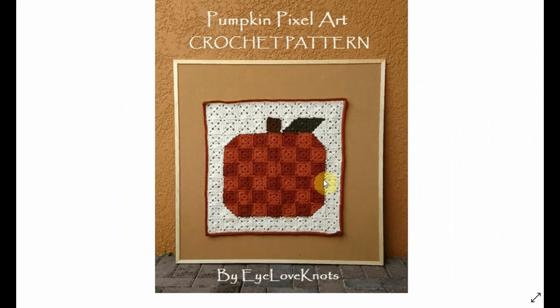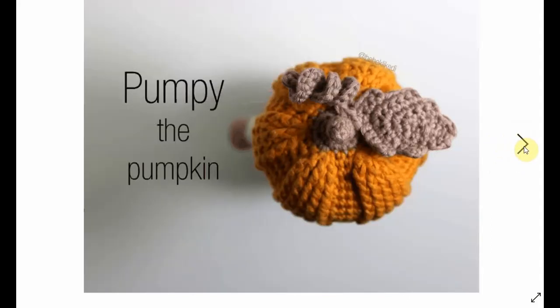Big Afghan, so get started early, I suppose, if you want to finish it in time. Sweet color scheme, very nice. That dark orange is beautiful. Pumpy the Pumpkin. It's very cute.